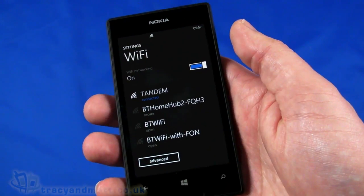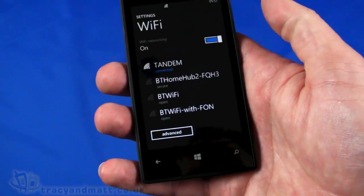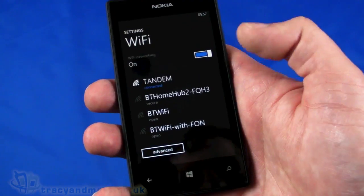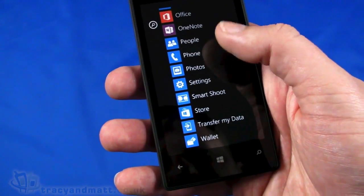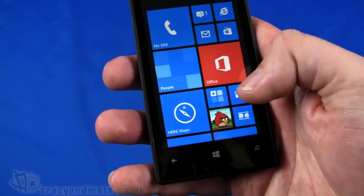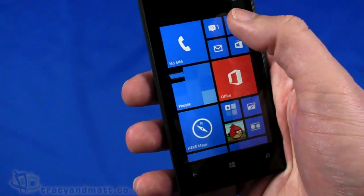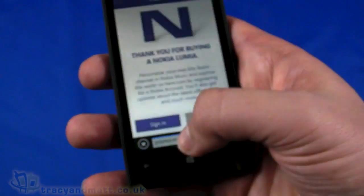The capacitive touchscreen on here is really quite good, actually. A capacitive touchscreen should be quite sensitive and shouldn't require any pressure, but I have noticed recently some other devices have required a bit more force under the finger to actually make them work, whereas this is requiring the slightest touch, which I quite like, in terms of its apparent sensitivity. But let's go into Explorer.